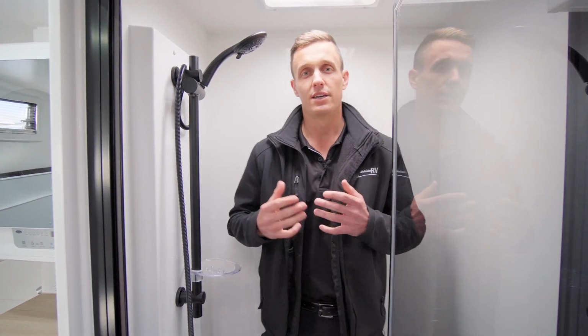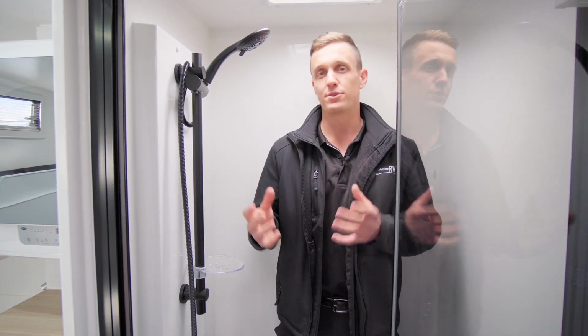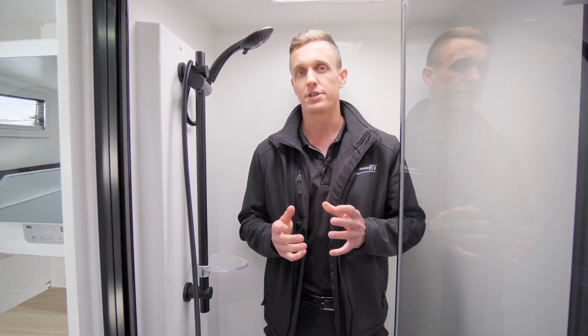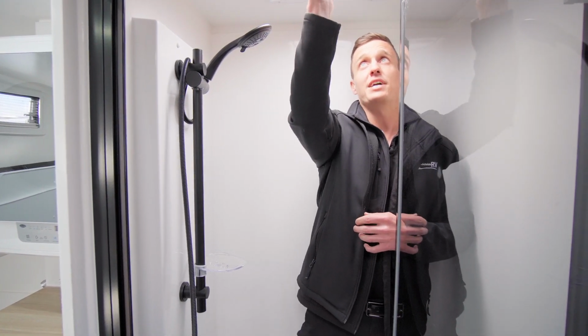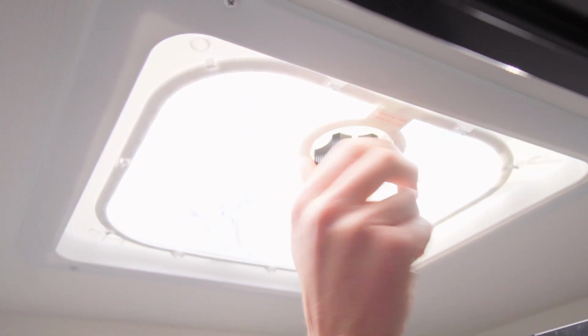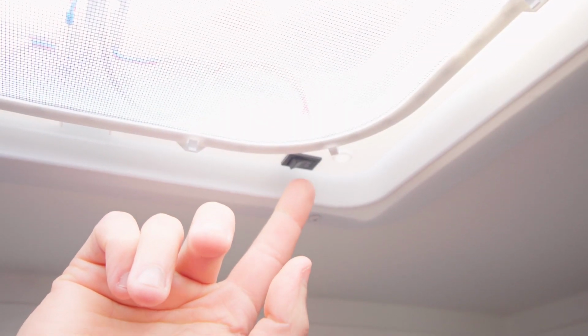So as you can see, I'm not a small dude, but there is plenty of room to have a shower in here. So families of all shapes and sizes, you're going to be very, very comfortable inside of our Leader Gold LE. You'll see we have our hatch up on the roof, so we can simply wind the little lever here. Our exhaust hatch will open up, and then we have a button to press.